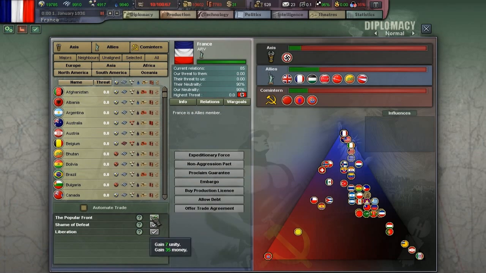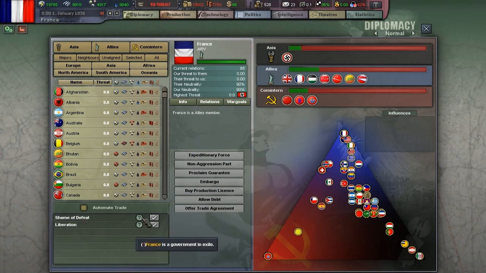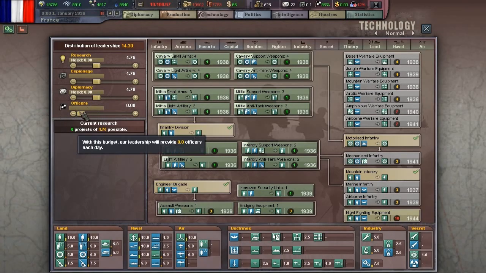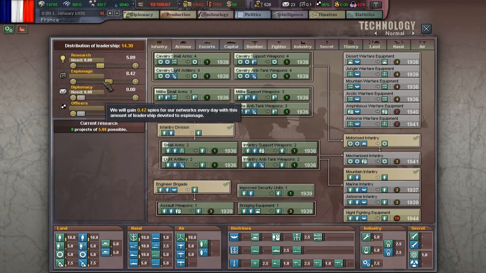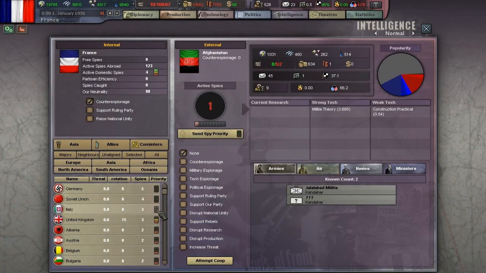We're gonna go into diplomacy. First we're gonna accept this one. Popular Front, it's a decision. We're gonna go to technology, but nothing on officers, nothing on diplomacy. A little bit on espionage. Actually, let's put in like 10 points. Let's change the priorities. Mostly be defending, I guess, with our spies, because we don't have the necessary leadership to actually conduct offensive spy actions. So we're just gonna be defensive, like I said.